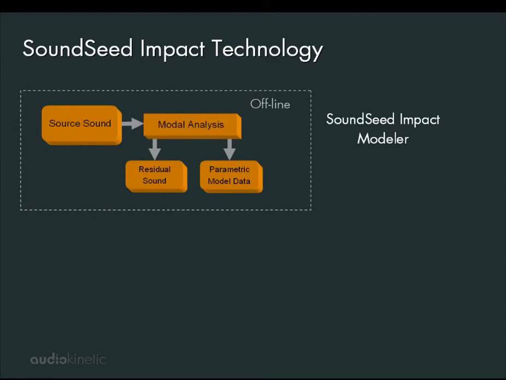When you load a source audio file into the modeler, a spectral analysis is performed that detects the resonance modes within the source audio file. When an appropriate model has been created, the frequencies, bandwidths, and magnitudes of these resonance modes are stored as a model data file. At the end, you are left with two files: a residual wave file, which is essentially the source file with all resonant content removed, and the model data file that contains modeled resonant mode information.